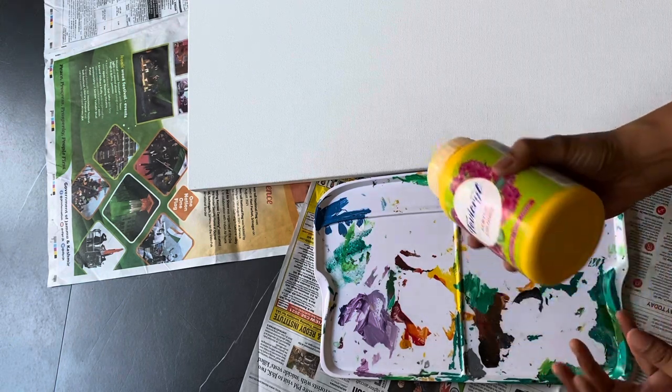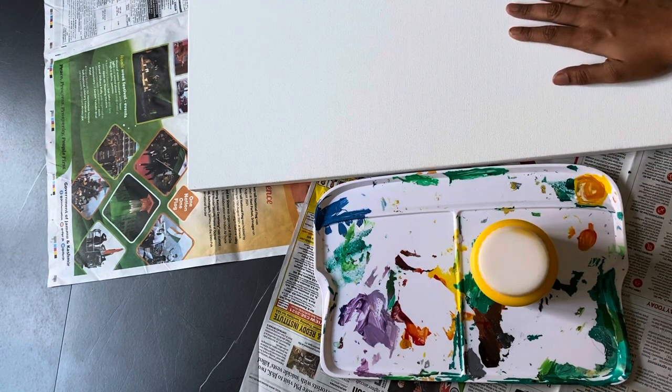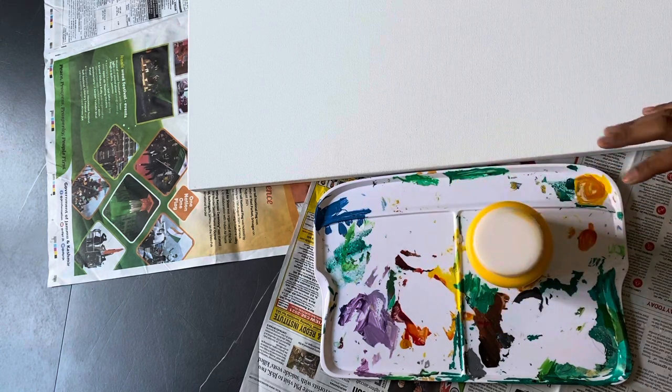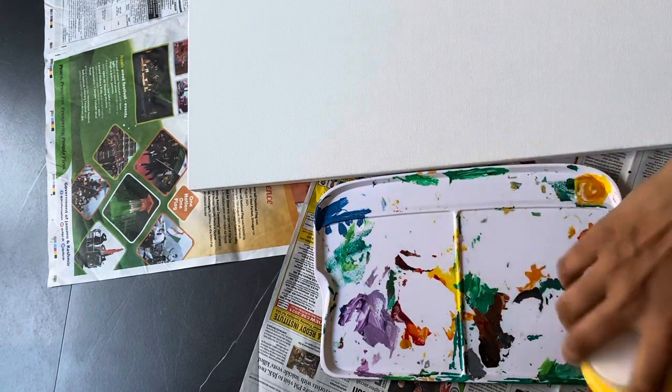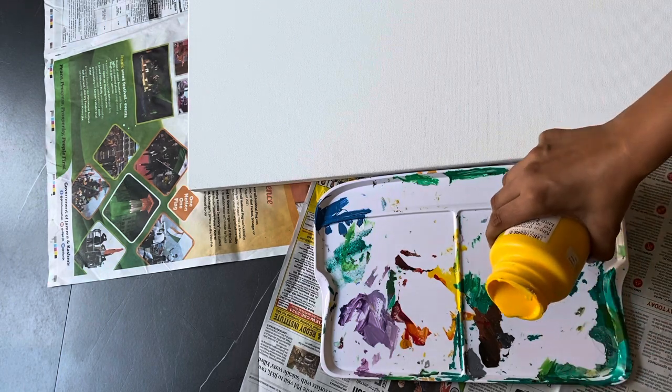So this is slightly more liquidy than our regular heavy body acrylics. For a larger surface area that we need to cover, it's always a good idea to use these. In case you don't have the flowy one, you could use regular acrylics. You could also use a little bit of water in your regular acrylics. So let's start pouring.